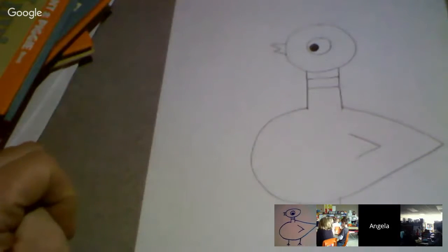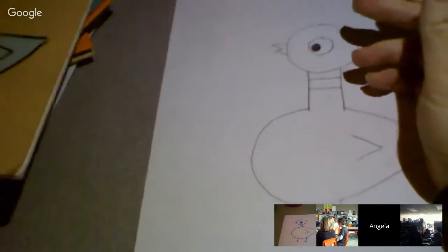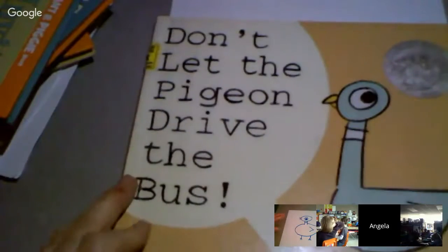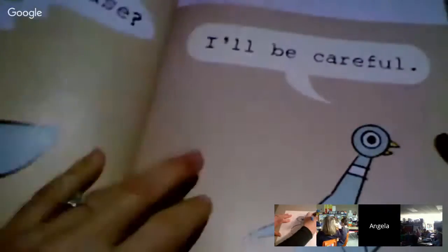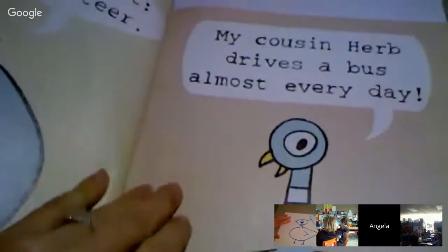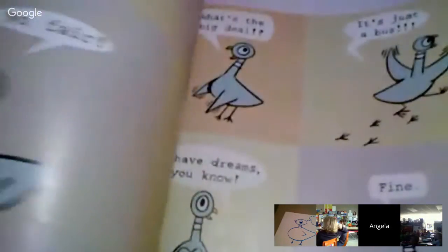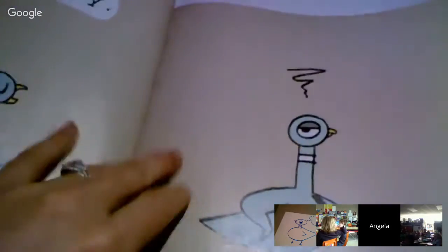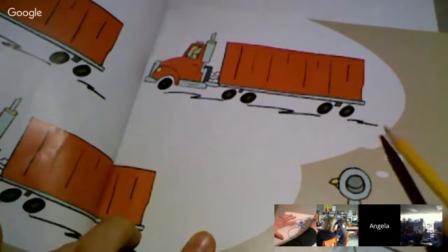So now what I challenge you to do is to come up with, you can either have what we saw, lots of bubbles, didn't we, in our book? We saw a speech bubble, and we also saw some thought bubbles. So here's a speech one. It's backwards, isn't it? Where were the thought ones? I thought there was one where he's just dreaming about it. Maybe it's at the end? Or right here. Or at the beginning, yeah. The end or beginning. See, here, he's not saying it out loud, but he's dreaming about it.